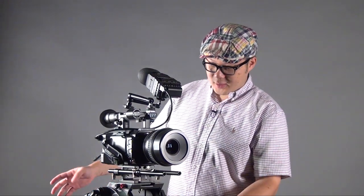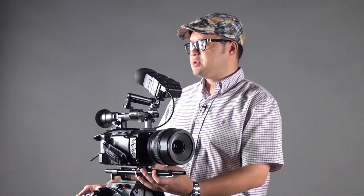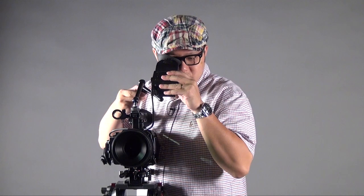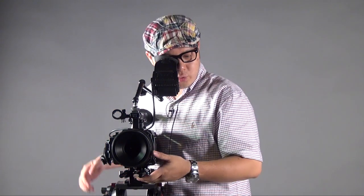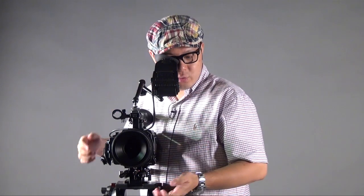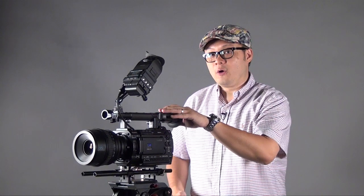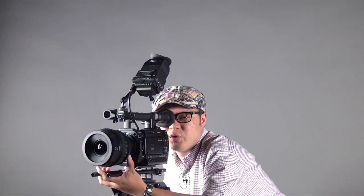Now I've put the EVF onto a Sony F3, and it looks much more like a professional camera. You might ask why you'd want to add an EVF to a camera that already has a viewfinder. But once you use it, you'll see a big difference. With the Janus swing arm, you can set whatever angle you want, hold the camera much closer to your body, and it's easier to do stable handheld shots. If you use just the rear monitor, you have to hold your arms out, which is not really user-friendly.